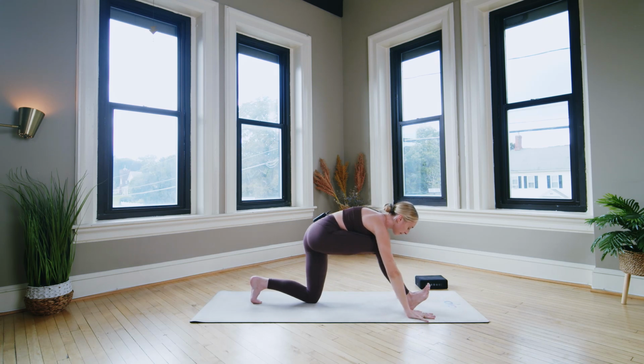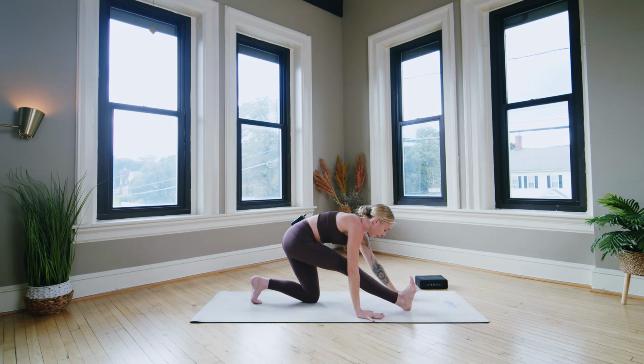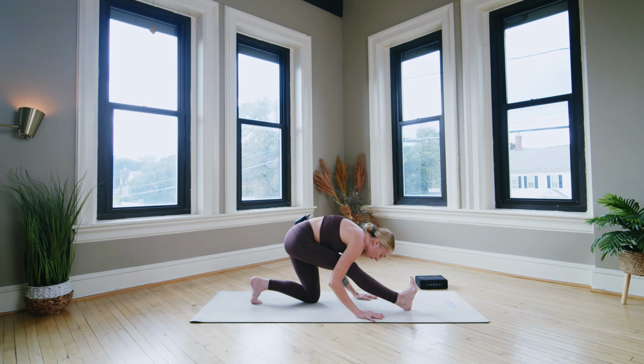This time, push the hips back. Keep the right leg in line with the right hip. Breathe in, think about halfway lift. Exhale, fold over your right leg. Maybe you can get a little bit deeper this time. Think about reaching the crown of the head forward.